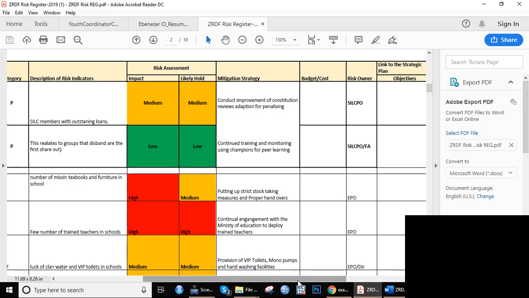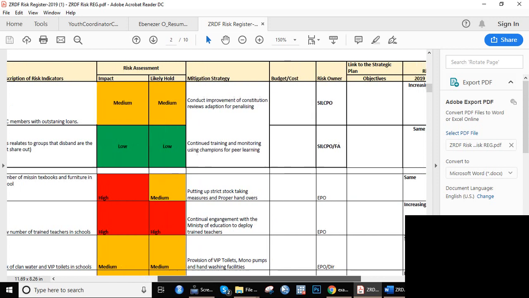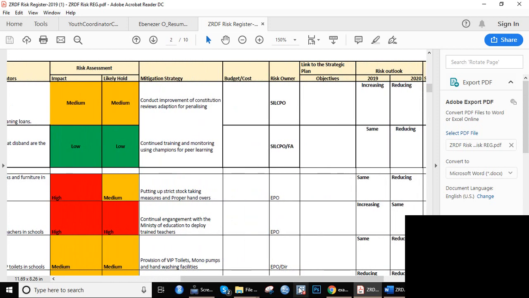But if it was only a 3-people savings group, I guess the impact would be high if one person was defaulting and had not repaid back their loans. So the next thing you need to do after having known the likelihood and the impact, as in the risk assessment schedule, is what strategy are you going to implement in order to reduce the risk, okay?